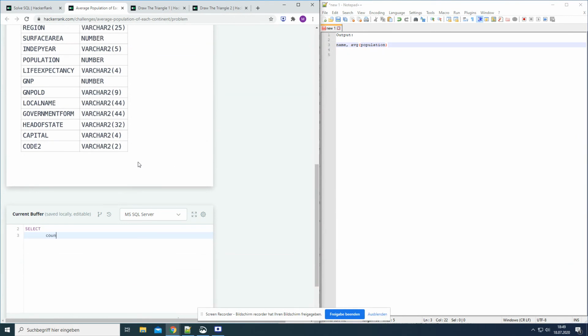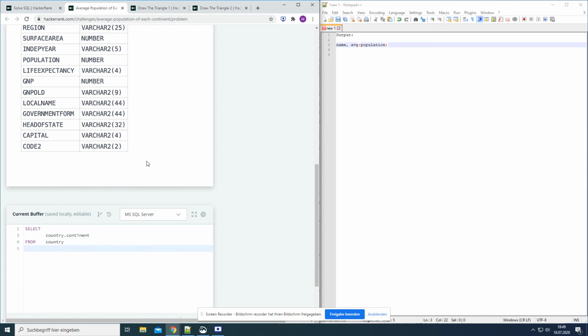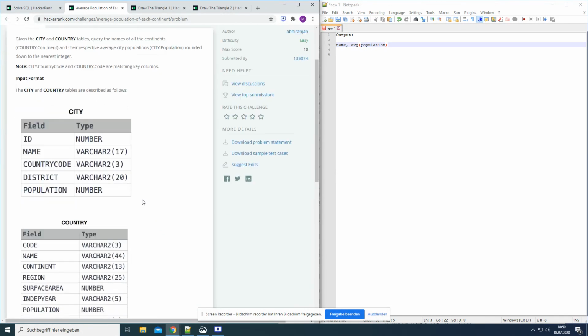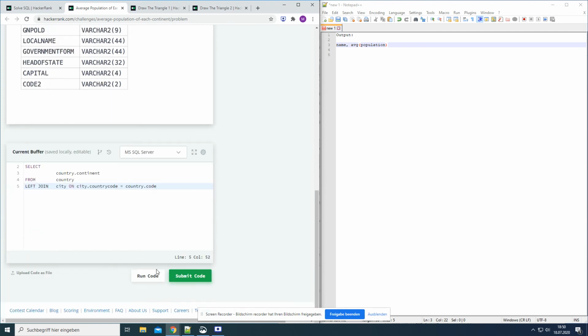Okay, select country.continent from country left join city on city dot country code equals country dot code. Let's run this one.